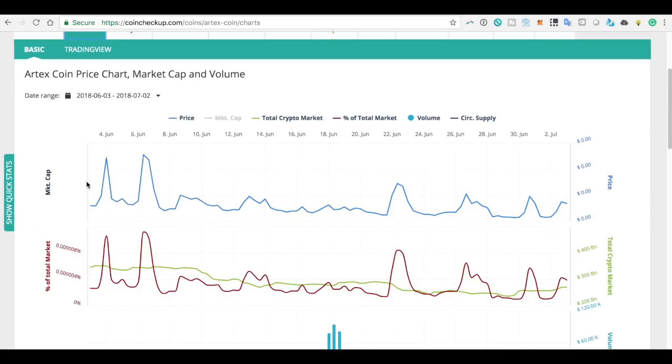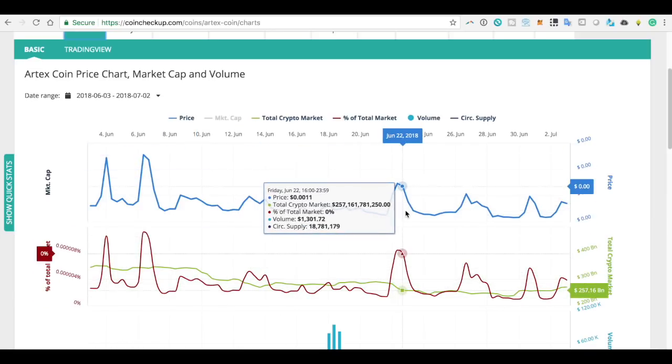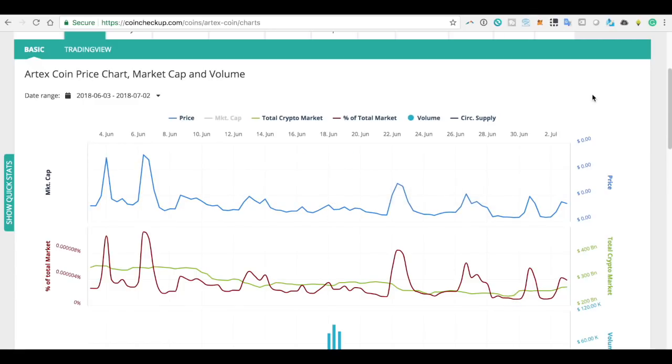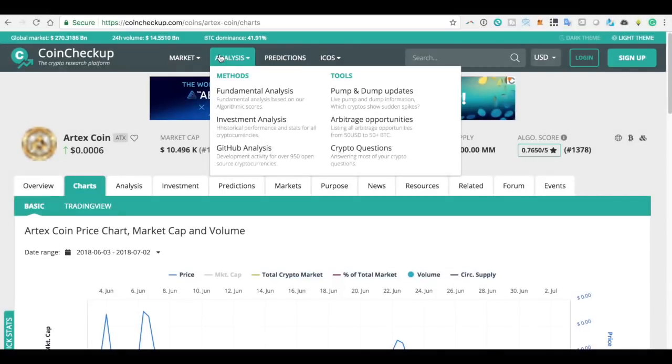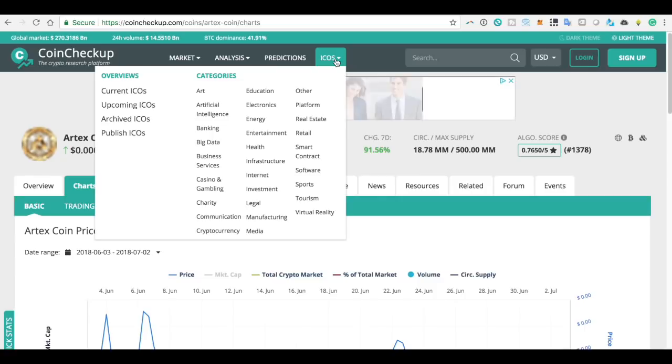Now, this is a low volume coin, which is going to cause some of these spikes and dips like that. It doesn't take a lot to make them on this chart, but that would theoretically be exactly what you're looking for to avoid in a pump and dump. The other thing that I would say is, and this doesn't really affect us in the United States, but for others, ICOs.